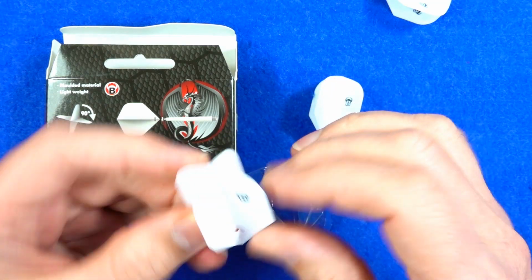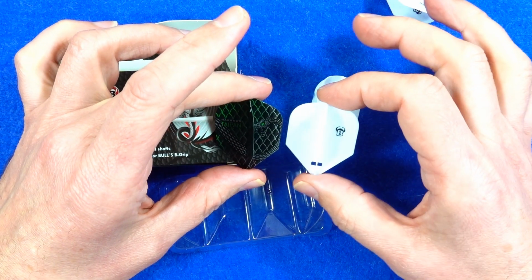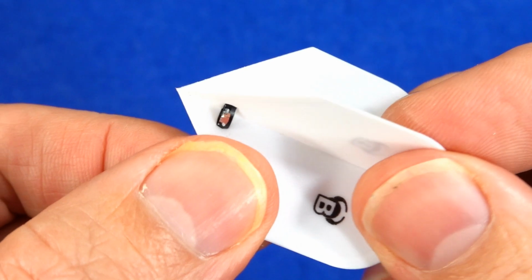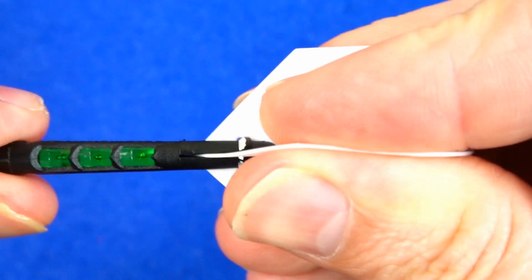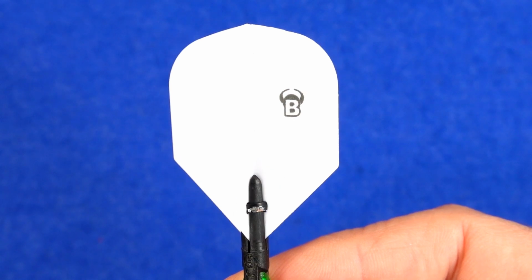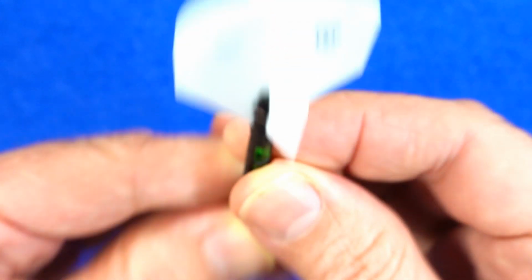I'll show you a close-up of them, but it looks quite a compact standard shape. I wouldn't say it's a normal, I'd say it looks closer to a small standard myself, but we'll have a closer look at them. Right, I've took the ring off the carbon ST stems. Fairly tight fit actually, and I'm just going to put it on the carbon ST stem now. I'm doing this through the camera, so it's always a little bit fiddly. So that's the flight on the carbon ST. So like it says, it'll fit any traditional styled stems, and it's just a plain flight, but as you can see, perfect 90-degree angles.